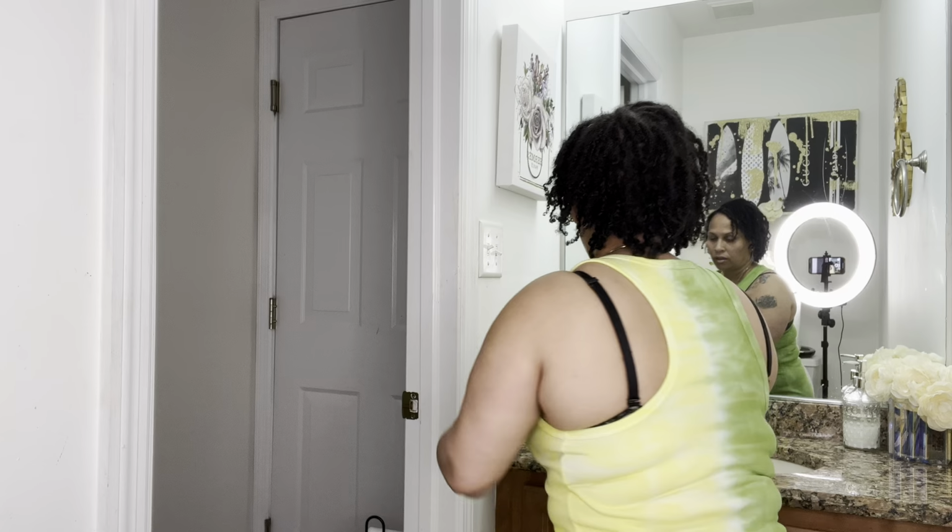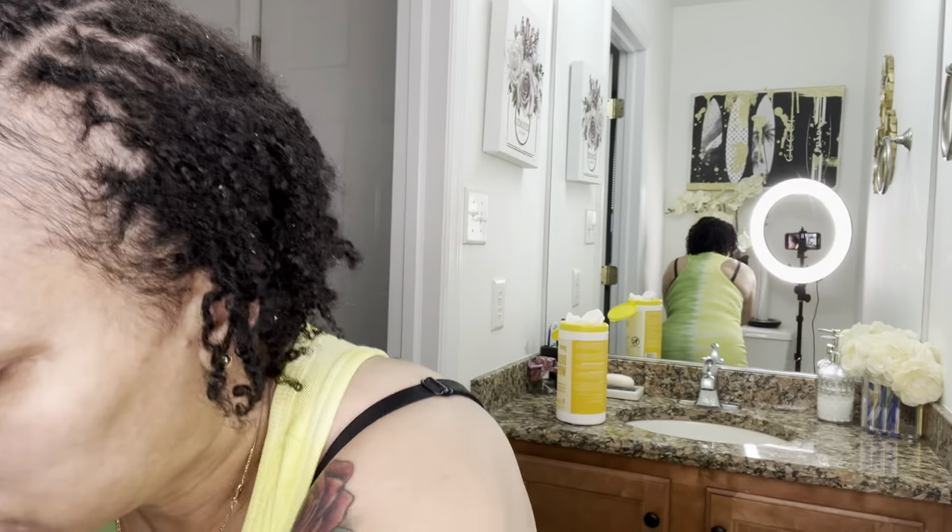Guys, I'm so sorry about the angle of this bathroom. I can't find a good place to put the camera so you guys could see properly, but I am trying my best, so bear with me.